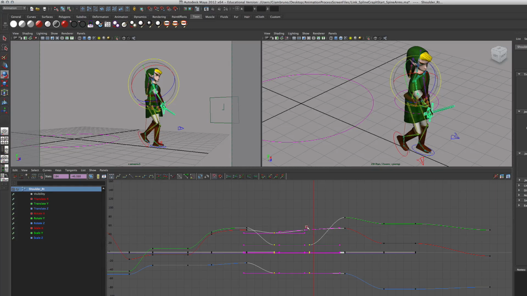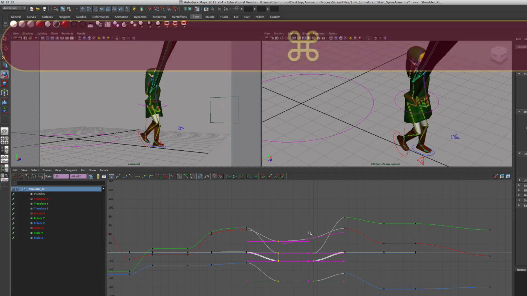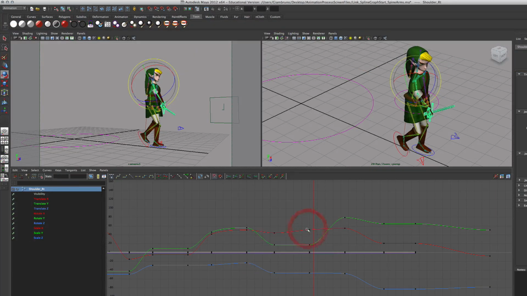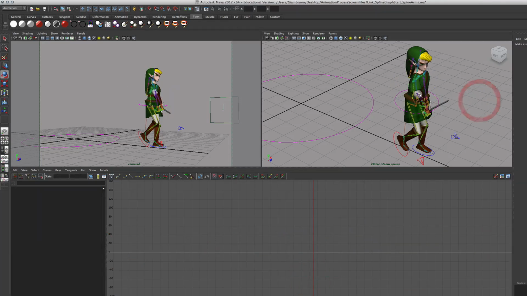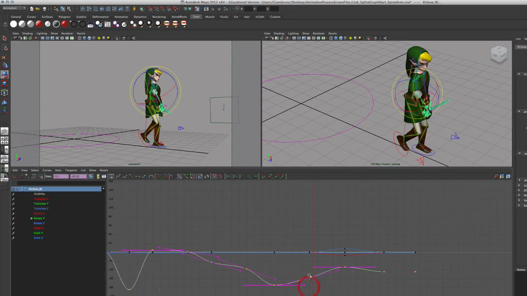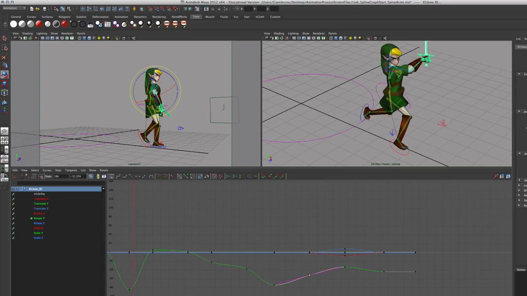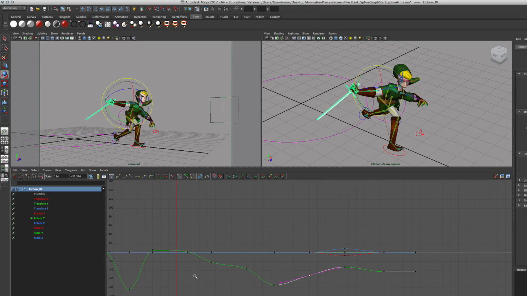So maybe I want to move one of these up just to give them a little swing. And this is with the clavicle. So maybe I don't want the shoulder to do it. Maybe I'll have the elbow do it. So his arm definitely swings a little bit more to the left or to the right, so it's less static. So always ask yourself, what's moving when?